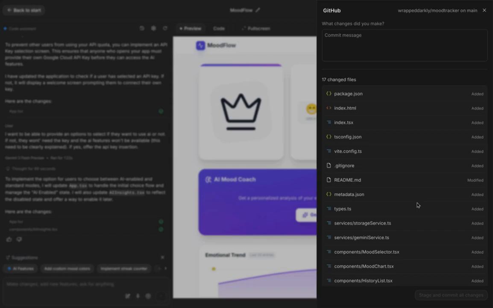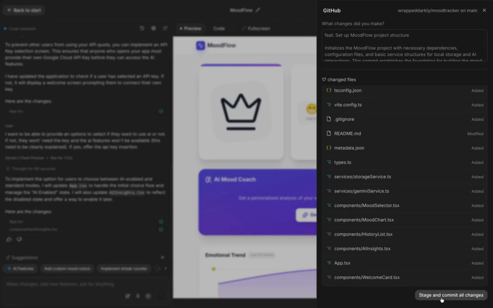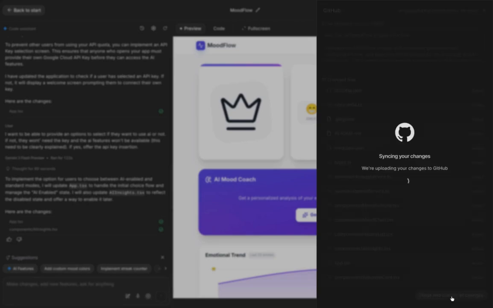So the repository is like a folder structure where your code and all the files and everything that you need for this app is stored. For example, these ones. So these are the files that were created in Google AI Studio. There you go. Stage and commit all changes. You have to click on this one, and then now all these files will be copied to GitHub. They will still stay in Google AI Studio, but there'll be a copy of all your code that you can access in GitHub. So make sure you keep main on the version that you're happy with.